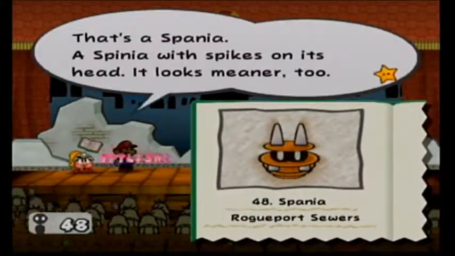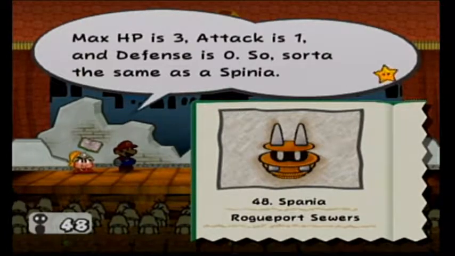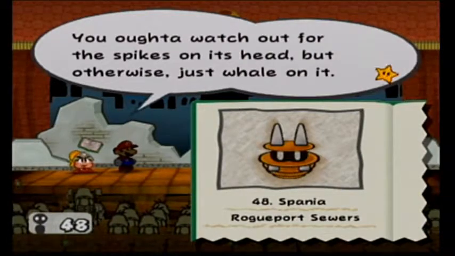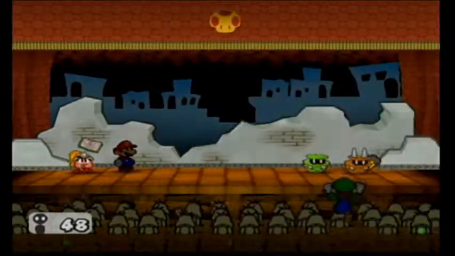That's a Spania. A Spinia with spikes on its head. It looks meaner, too. Max HP is three, attack is 1, defense is 0. So sort of the same as a Spinia. You want to watch out for the spikes on its head, but otherwise just wail on it. I gotta be honest, though. The way that thing spins makes me want to yak.